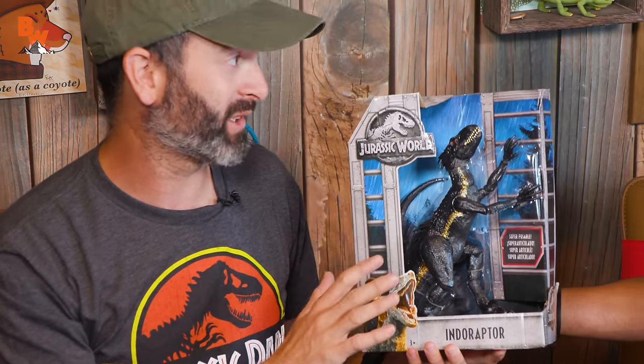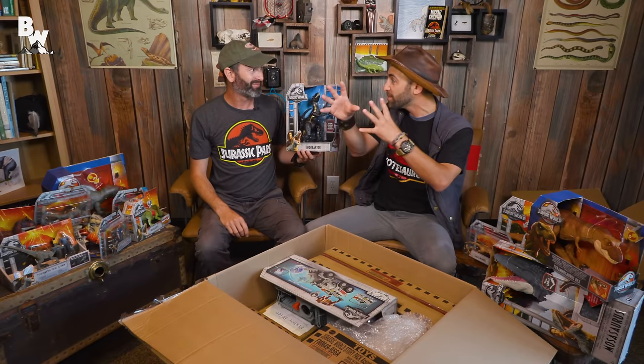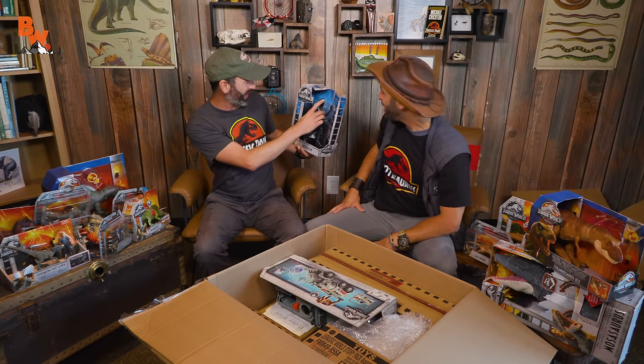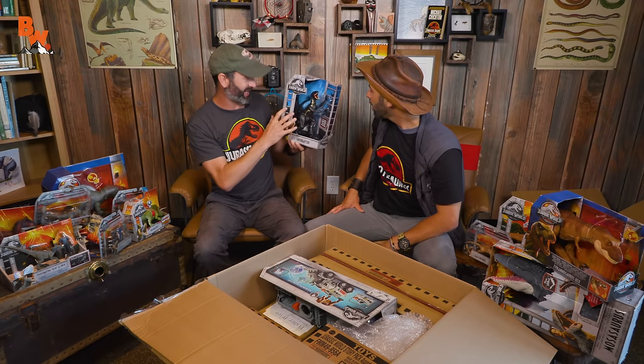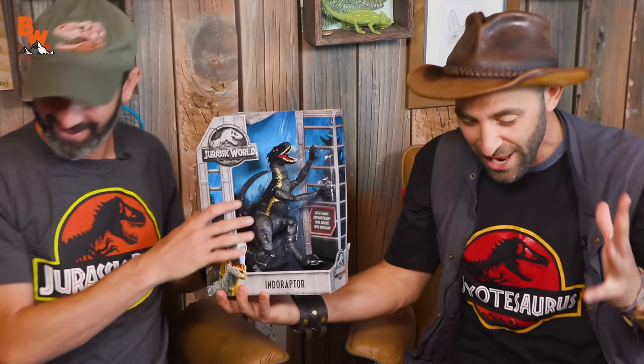That was some of my favorite parts of that movie. Some of the homages to the original Jurassic Park movie and the way that some of the scenes played out and the movements of this creature. Yeah, I think they did a great job with just the way this animal looks. I think this is definitely a candidate for possibly opening as well. Yes, thank you guys for sending us the Indoraptor. When we opened up that first box, I was like, oh, no Indoraptor? We have to feature the Indoraptor, but look at this.